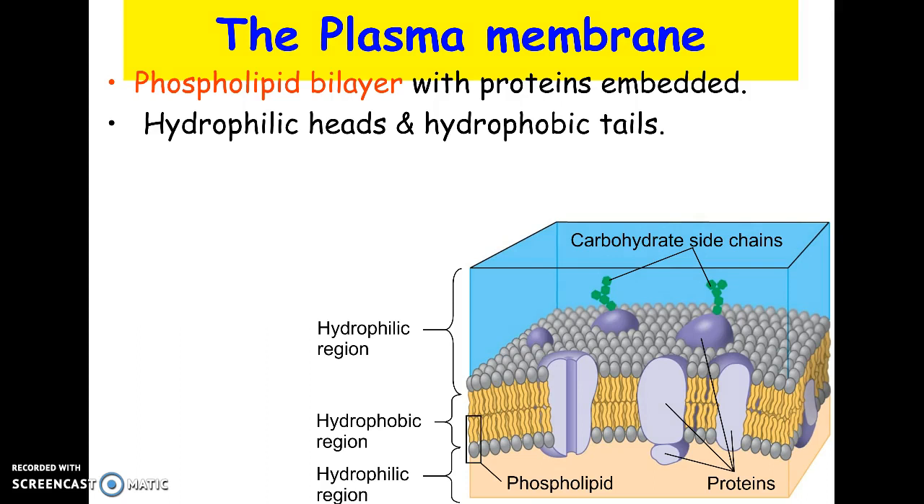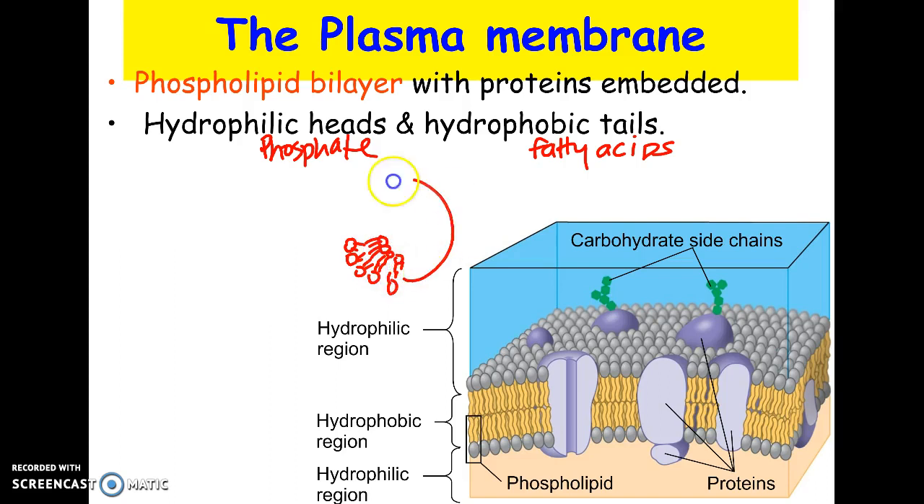What's important about the phospholipid bilayer is that it is hydrophilic and hydrophobic at the same time. The heads — the phosphate part — are hydrophilic, they like water. The fatty acid tails, like all lipids, are hydrophobic. If you were to pour phospholipids into a glass of water, they would form a cell membrane on their own — the fatty acids would face each other and the phosphates would face out and in, forming an empty cell. That bilayer structure makes sense because of this chemistry.